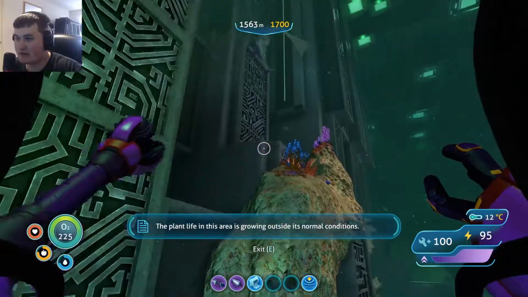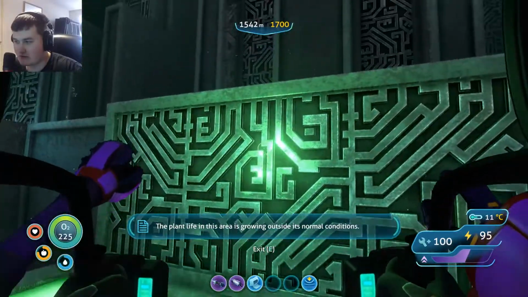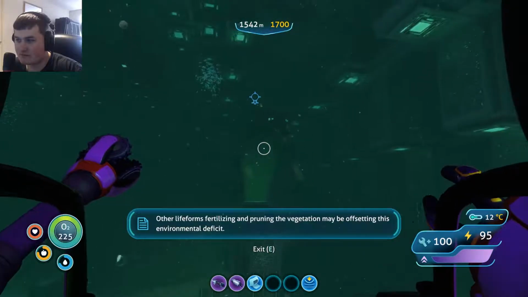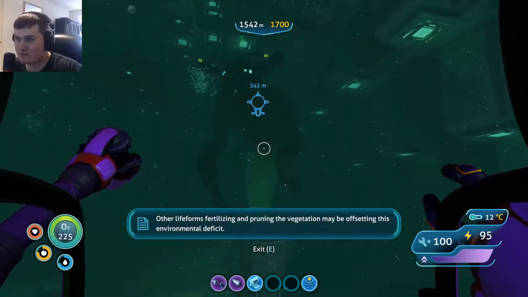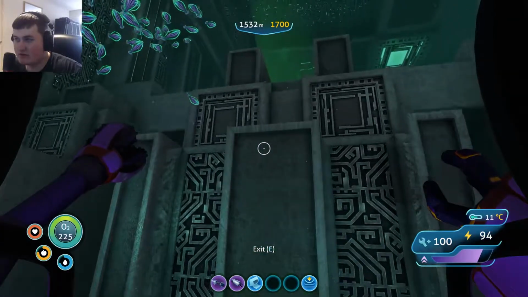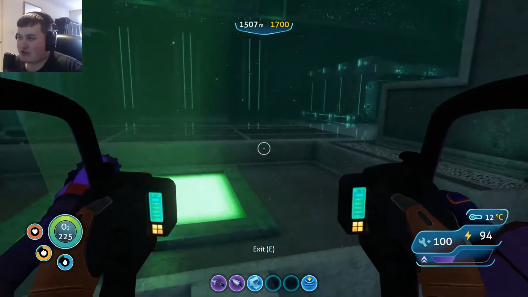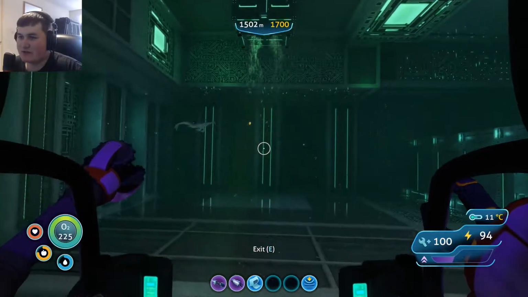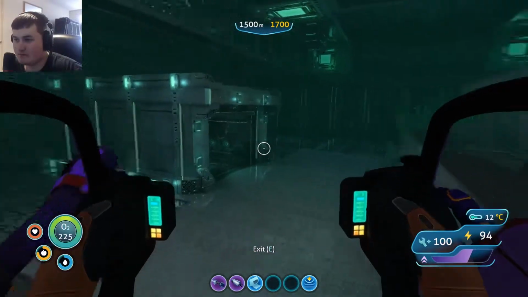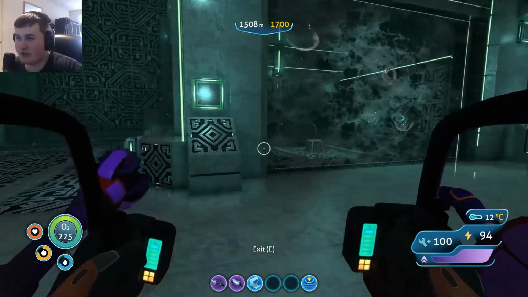What's that? The plant life in this area is growing outside its normal conditions. Other life forms fertilizing and pruning the vegetation may be offsetting this environmental deficit. Ah, that's why she's getting ill. Because it's not exactly natural. They try making it natural, but obviously it's not. I may as well get this one going out, ready for the way out, haven't we?